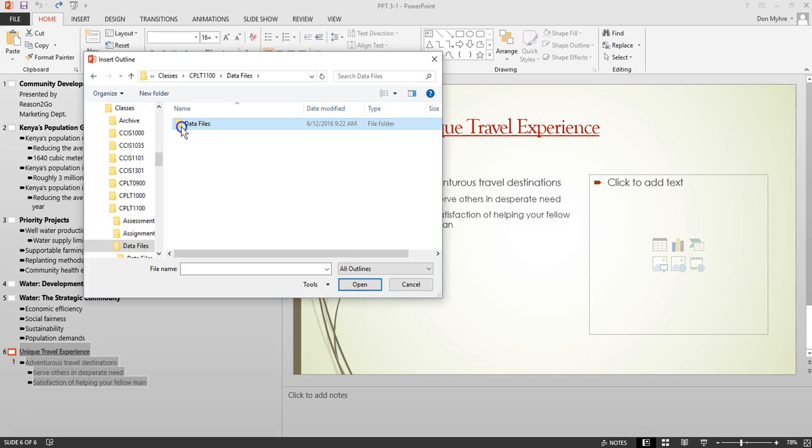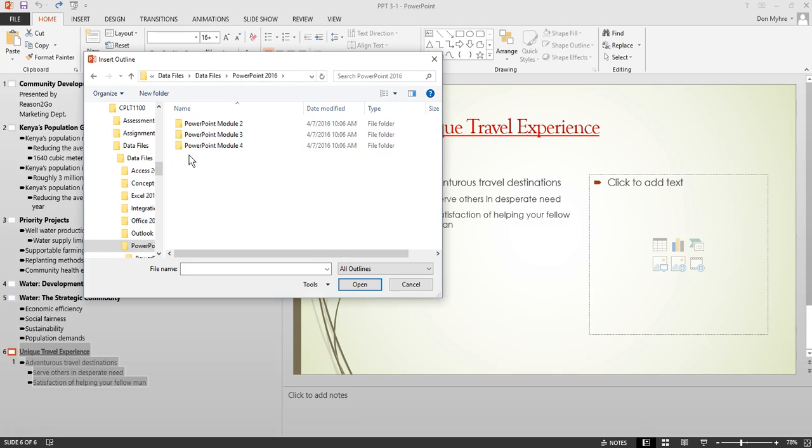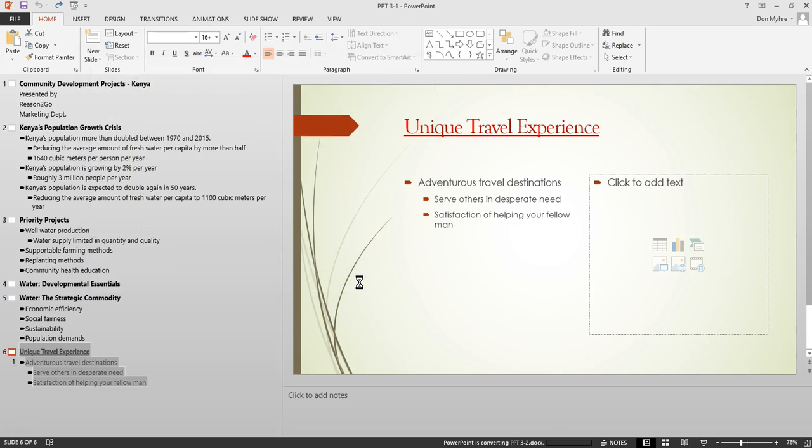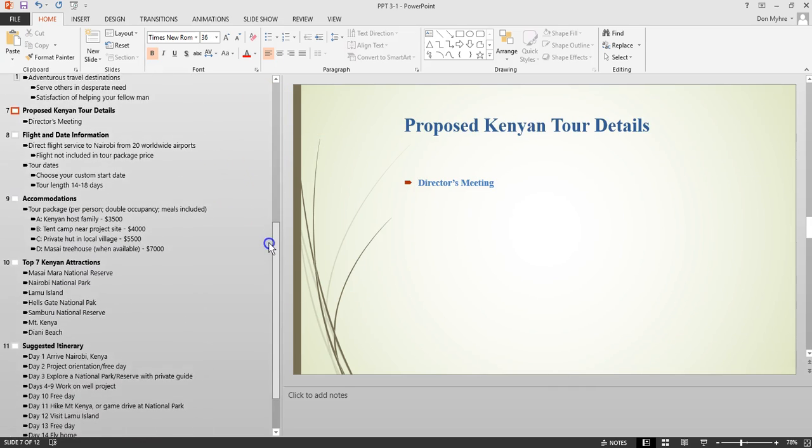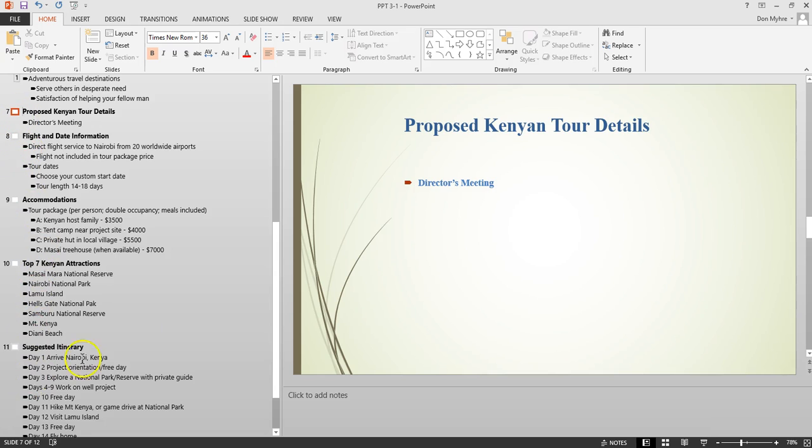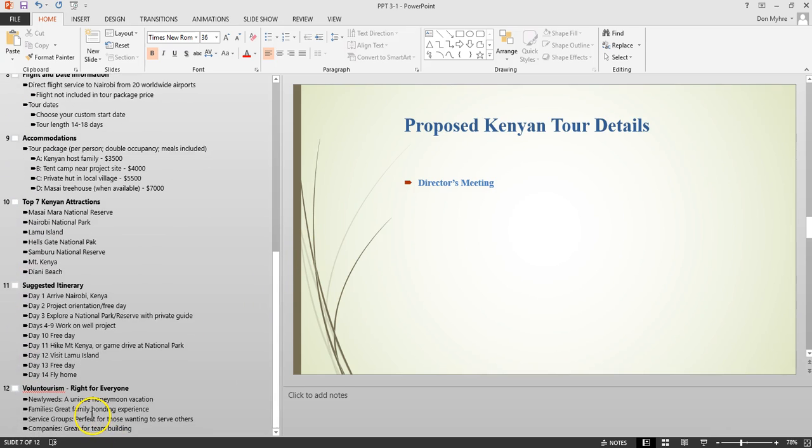Go to PowerPoint 3. And you'll see PPT 3.2. Click on it and say Insert. Then what you'll notice, it inserted slides 7, 8, 9, 10, 11, and 12. So those are the slides you're supposed to do.